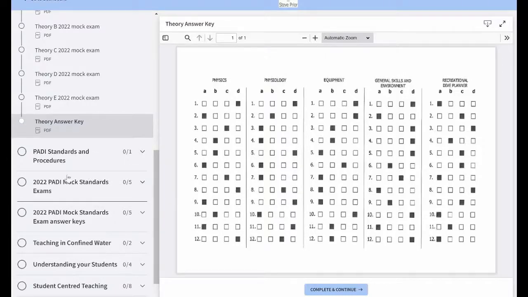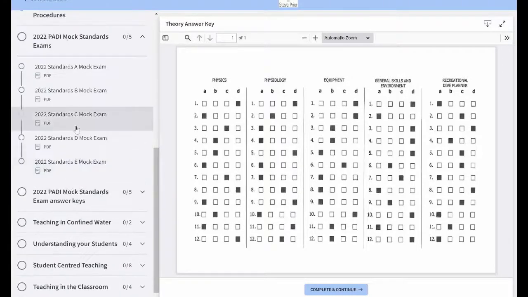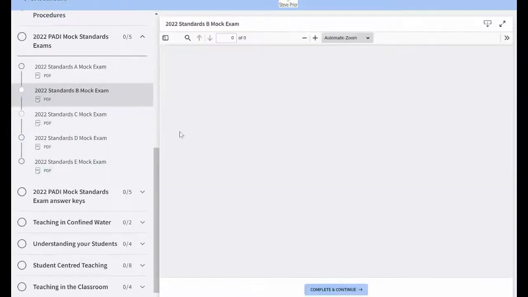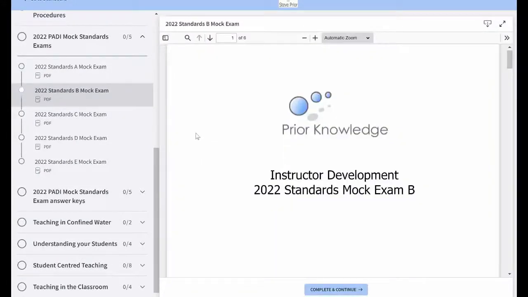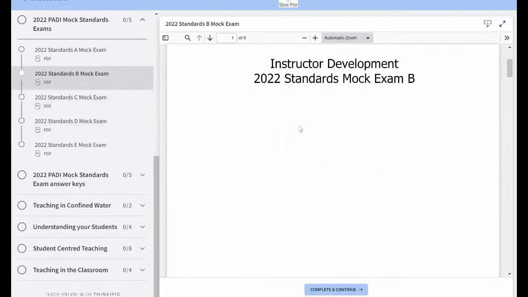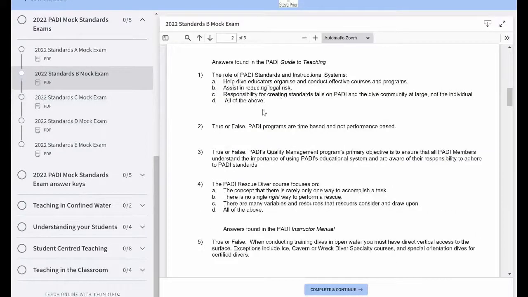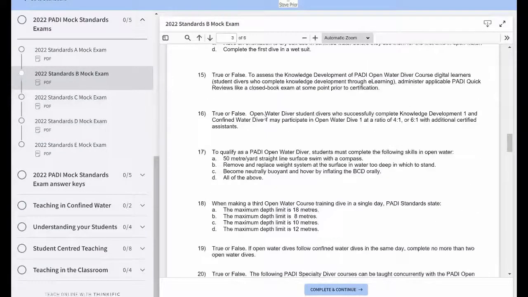Then we've got PADI Standards and Procedures. Again, these are all based on this year's PADI Instructor Manual, so right bang up to date with the new programs that PADI have introduced this year. They're all in here, so you can teach yourself and work your way around the PADI Instructor Manual. Loads of questions. There are 5 exams here, and each one's got 50 questions on it. Exactly the same format, exactly the same content as the ones you'll find on your final PADI Instructor exam.